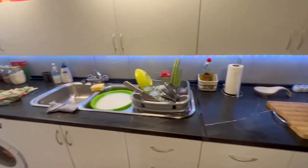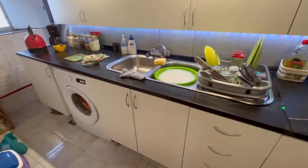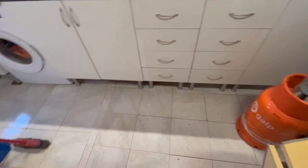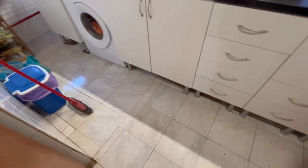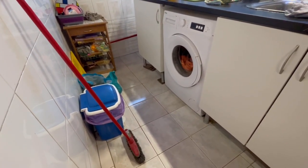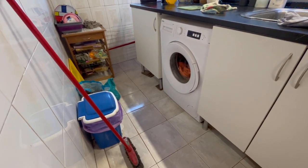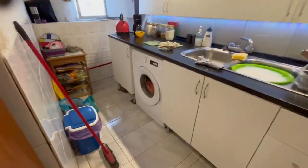So the kitchen's coming together nicely. We're just doing a bit of tidying up of the trim around the back. We have got these legs on here. They look quite good, but we want to put a board along it. But we're leaving that till we do the rest of the kitchen and the floor. We've got the clips that go on it, and the ones at the back here, because the floor's very slopey. And when we do the kitchen, we're going to try and level the floor, at least up to the units. A couple of tiles supporting it under there because the legs didn't quite extend enough.